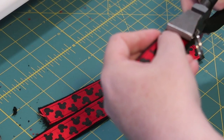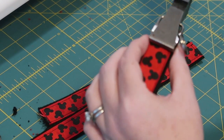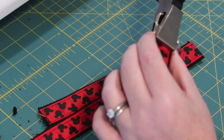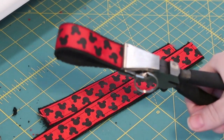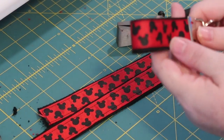Take the clamps, the pliers, the squishers, whatever you want to call it. Push it down as far as you, as hard as you can. It's usually a two-handed job for me. All the way.